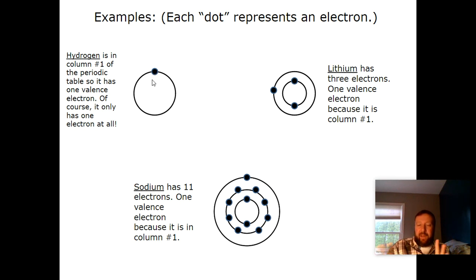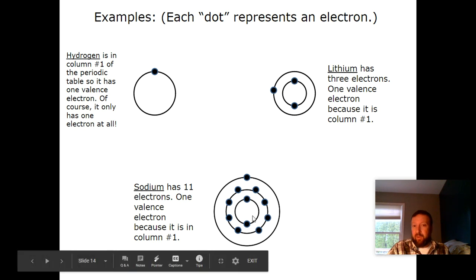Remember, for hydrogen, the number of electrons is found the same way as before. We're going to make it equal to the atomic number right now. So hydrogen has one proton, so it must have one electron, and it has one ring because it's in the first row, and in that outer level, because it's in the first column, it only has one electron. If we look at lithium, it's in row 2, so it's going to have two rings. It has 3 total electrons. We fill 2 in the first ring and 1 in the second. Again, it's in column 1, the first vertical column, so it only has 1 electron in its outer shell.